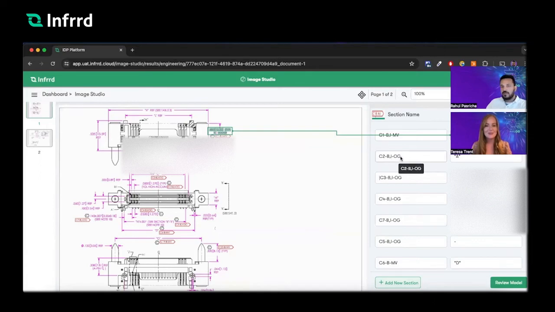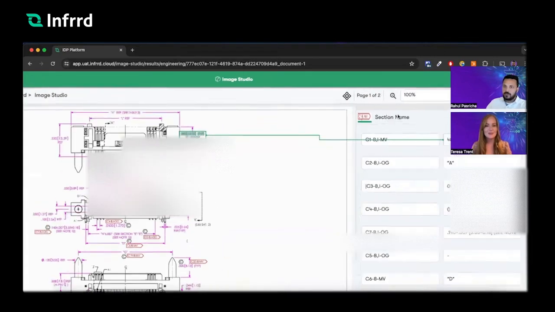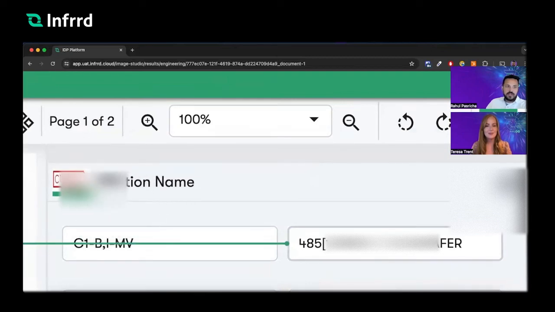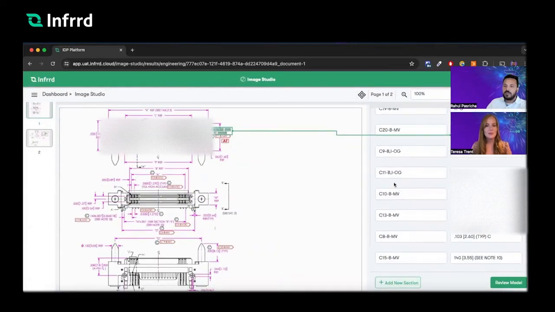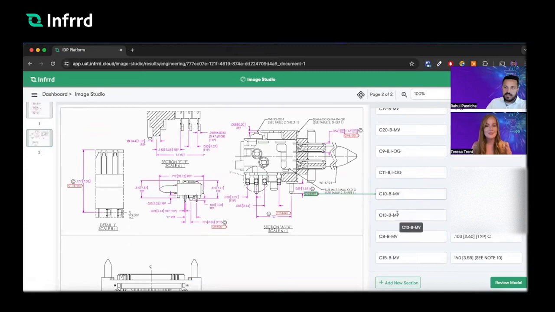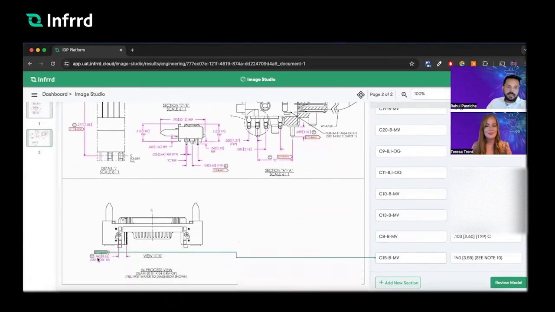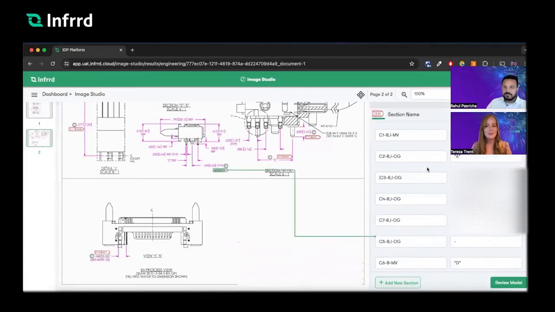So our platform is not tied to a location. In this case, we are actually telling our platform to start identifying these shapes. Hence, it's called Image Studio because it understands visual elements. So we're not going to look at the location, but instead our engine is going to look at these pentagon shapes and it'll try to extract these shapes from all the different pages. So as I scroll through this, regardless of where the component is present, we will always identify that shape and its corresponding dimension. So that's the beauty of it.